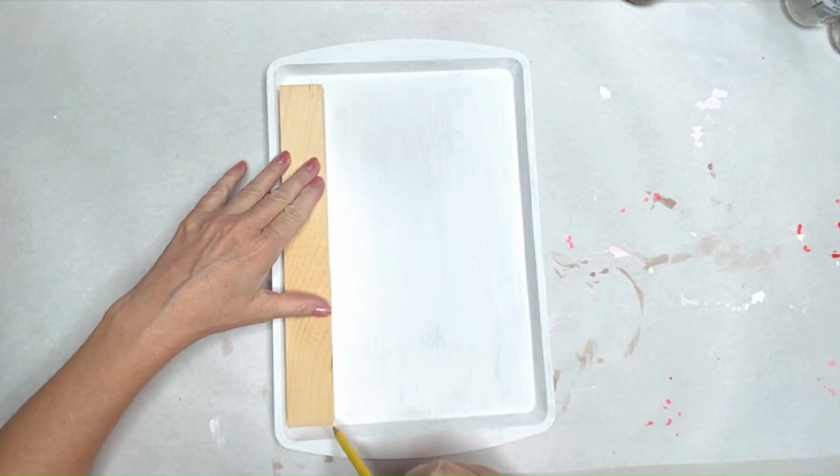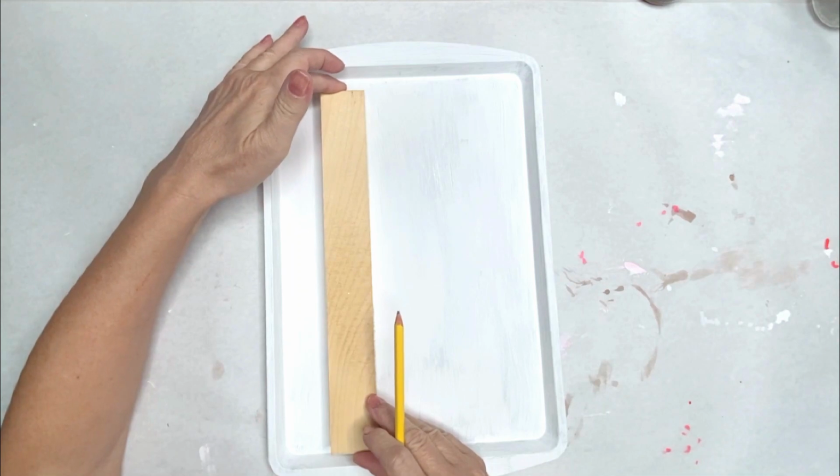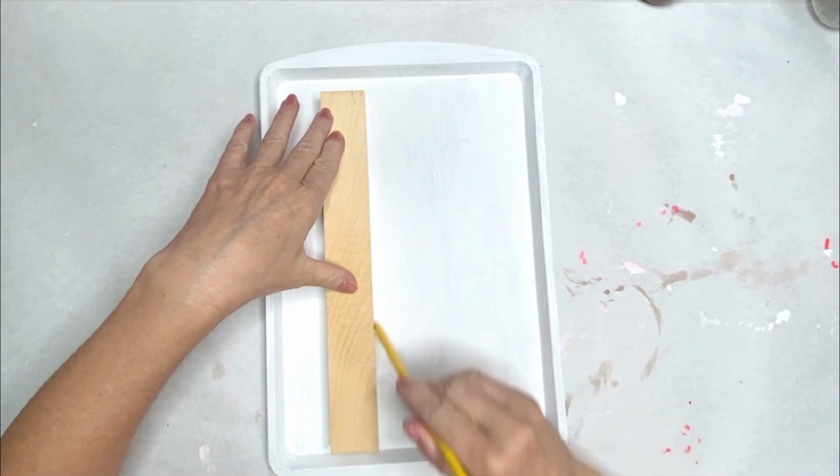Next, I'm going to go ahead and use this Dollar Tree wood like a ruler and draw some faux shiplap lines onto the cookie sheet.